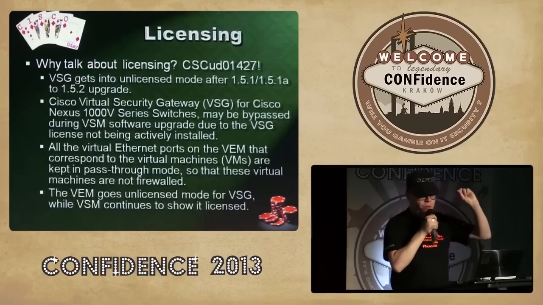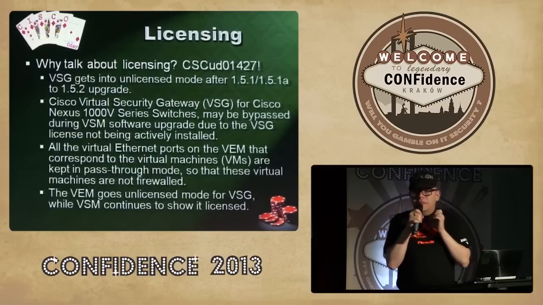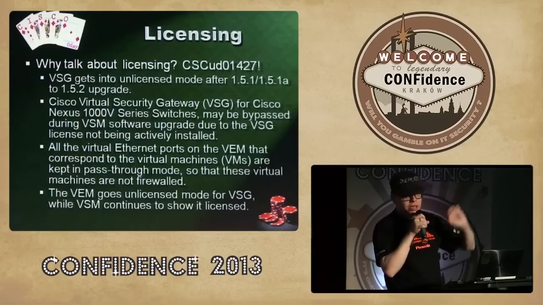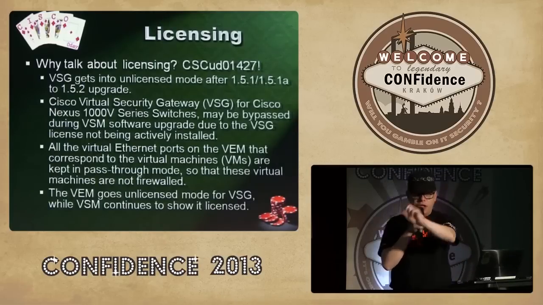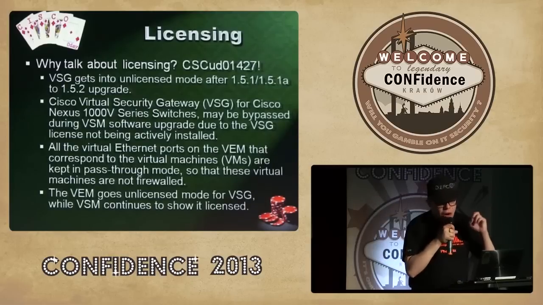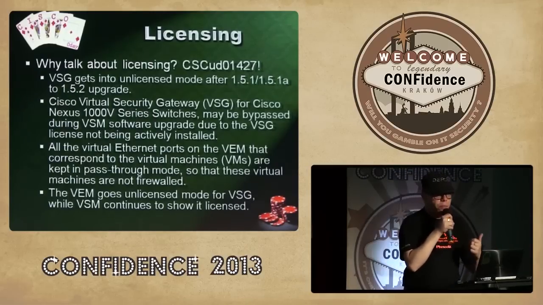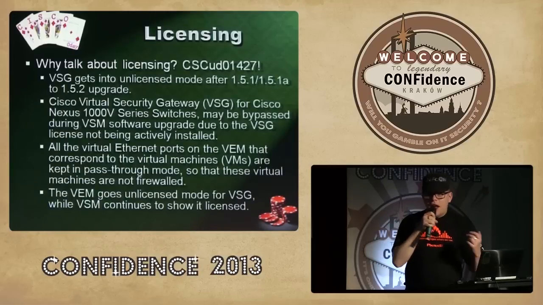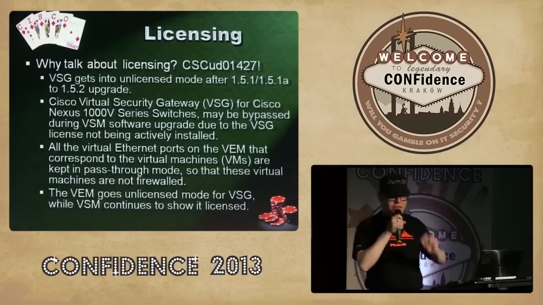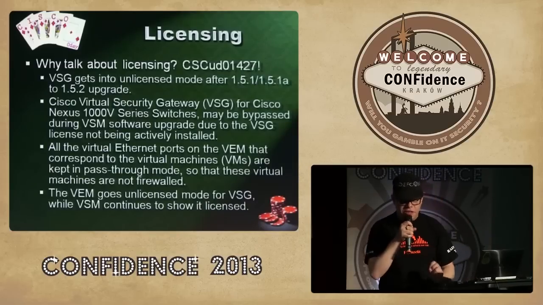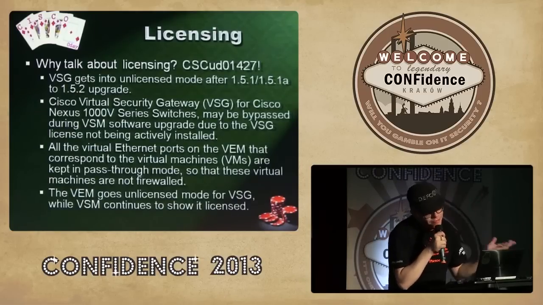and you use the virtual security gateway, which is the firewall, right? You might want to look at the licensing, because you actually need to reboot a couple of those things, because your licensing is going to say that you paid for the virtual security gateway and you paid for the virtual Ethernet module. However, we had a slight issue in the update, because your packets are actually not forwarded to the firewall. They're actually passed through. It took them a couple of months to realize that. In the meantime, every cloud installation in the world that had a halfway decent patch management actually ran without firewall rule validation entirely. This is dangerous, obviously, right?